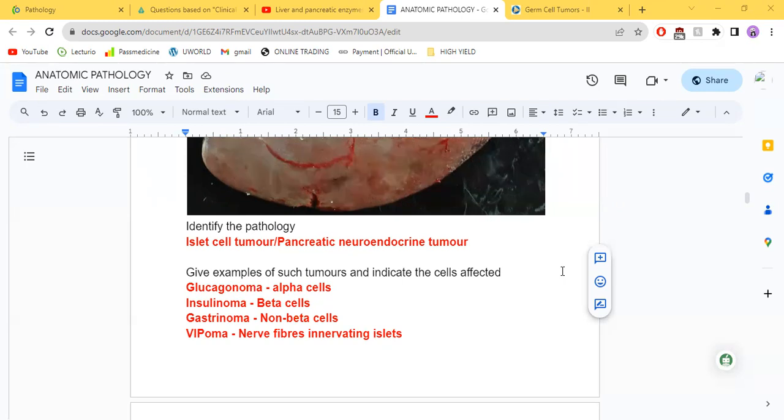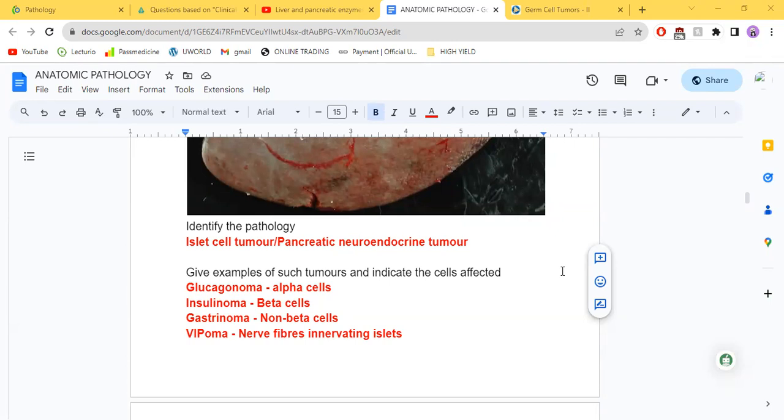For the insulinomas, here we have overproduction of insulin, right? So you have hypoglycemia. You'll see what we call the Whipple's triad. The Whipple's triad includes low blood sugar or blood glucose, symptoms of hypoglycemia, such as syncope, diplopia, and lethargy, and also resolution of the symptoms once the blood sugar stabilizes.